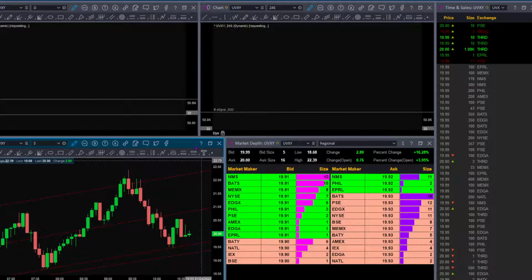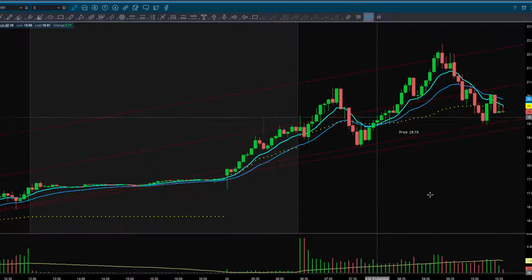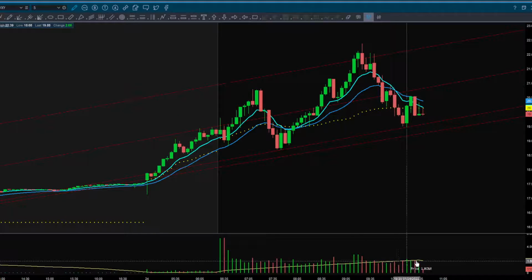Let me go back to you, Vixie. I don't use all this stuff. I really just look at the 5-minute chart, and I don't even really put indicators on here. One thing that might help a little bit would be to be able to see the volume. So I'm going to drop my 5-minute indicators on there. It's going to put on all this other stuff, but just ignore these lines, and we just want to pay attention to the volume, which is down here.